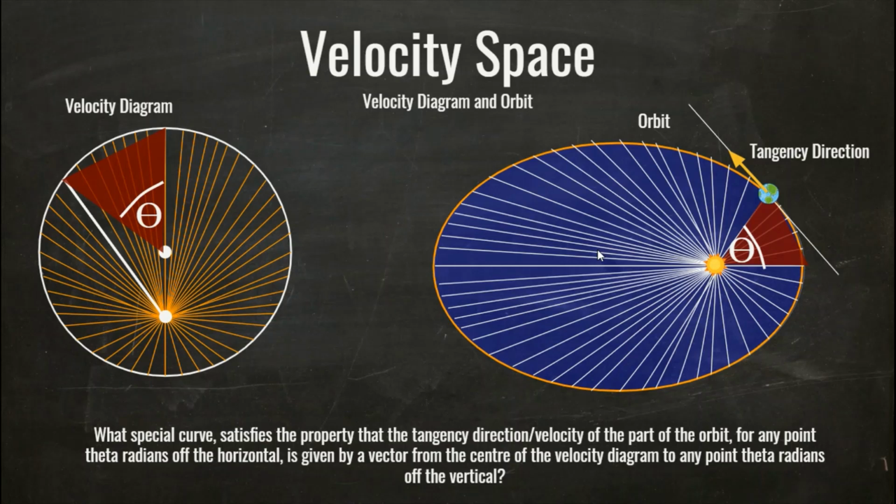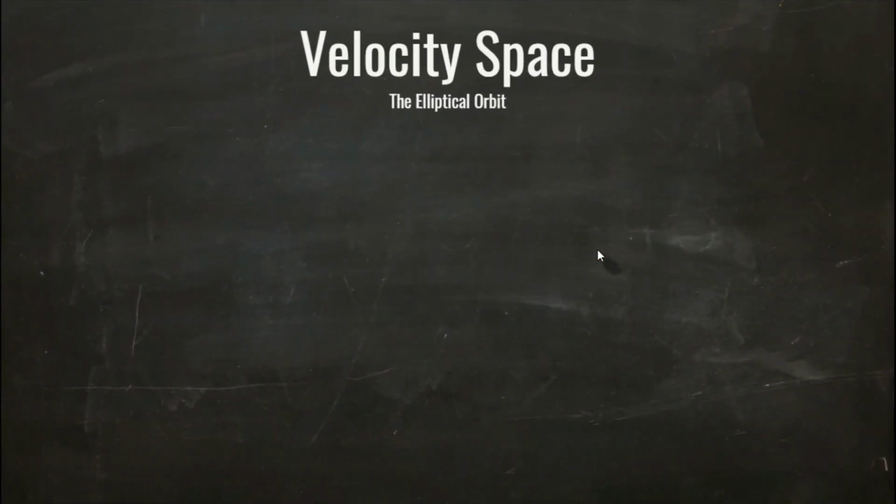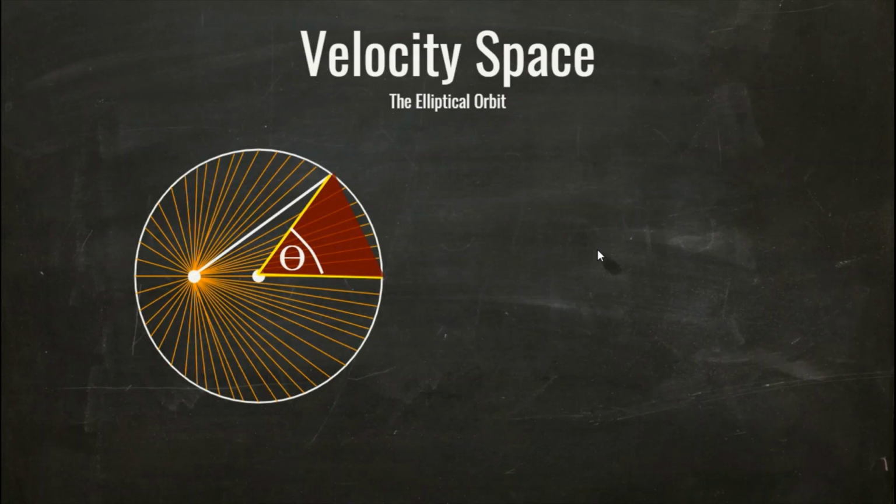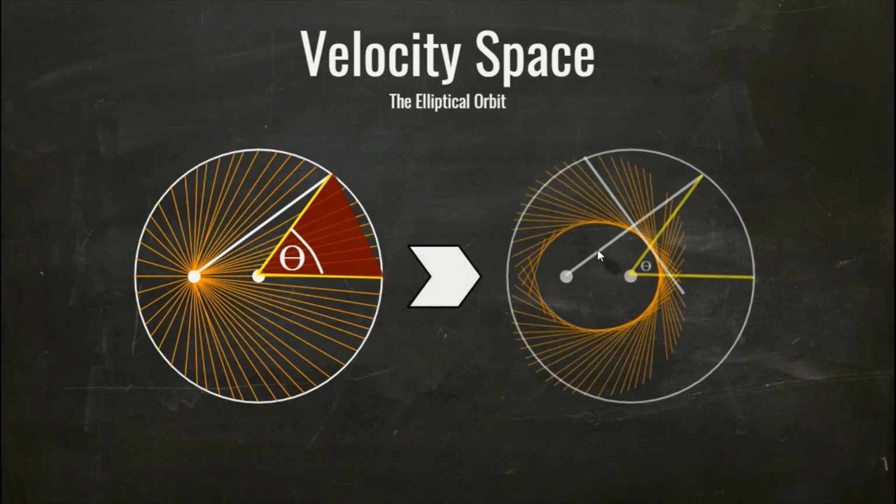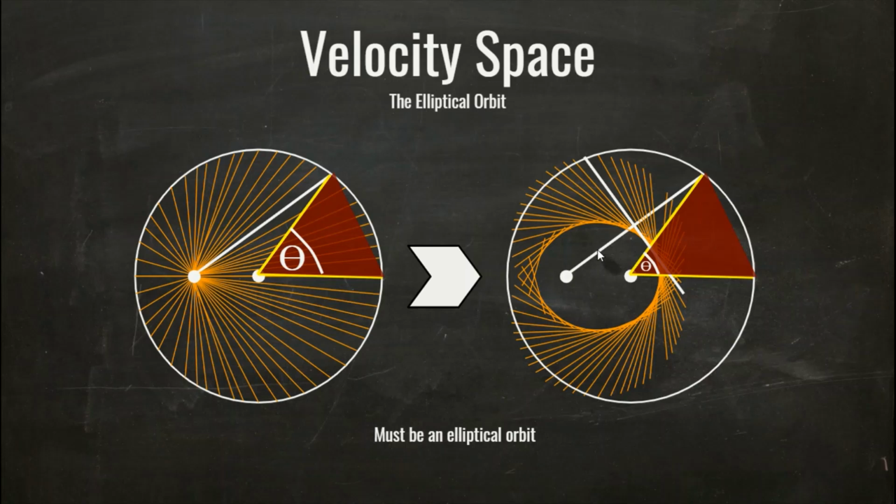But why on earth should it be true that moving theta radians off the horizontal corresponds to moving theta radians off the vertical? Well, take the velocity diagram on the left, rotate it 90 degrees clockwise about its center, and then rotate all the lines in it 90 degrees counterclockwise about their centers. This way the lines are still oriented right, we just place them in a different manner. We actually construct a perfect ellipse. So with the help of the regular polygon we've been trying to prove here, we actually construct a perfect ellipse.